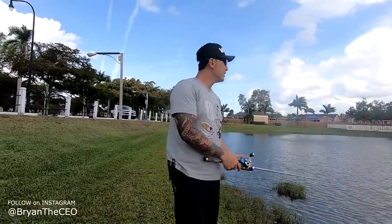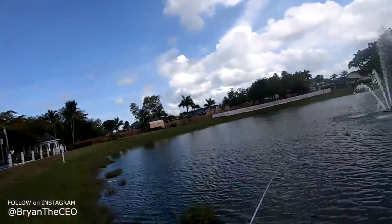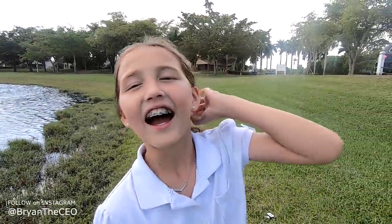I think I hooked the water pipe - it seems like I just hooked the fountain right there. Every time I pull this I'm pulling the fountain, so I'm gonna have to pop my line. But Lexi, did you learn anything new today? What did you learn? 'I can't keep slack on the line when I'm trying to catch a carp.' That's right! The first carp - you just dipped the line a little bit and it spit the hook. But the second one you did good - tossed it right to him, swallowed it up, set the hook.